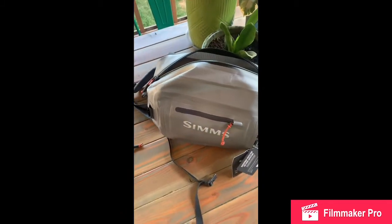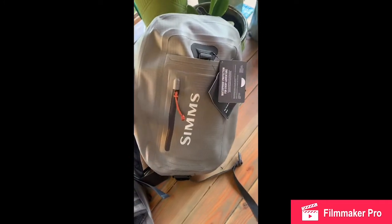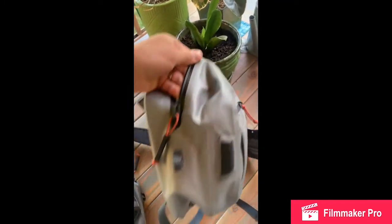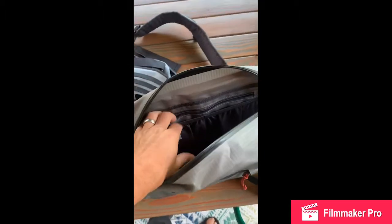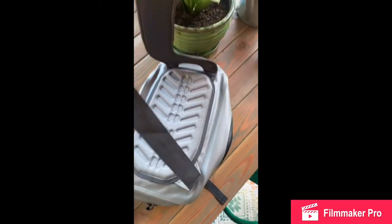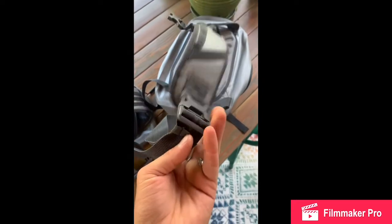The 2022 sling bag is very similar to the backpack — expanded front pocket, a big pass-through for your net, and nice loop holds on the front and back with a docking port. On the inside it opens up nicely with multiple drop-in pockets — one zippered and a couple elastic. There's a huge improvement on the back with a TPU back plate, and a really nice articulated shoulder strap that is removable with a buckle.